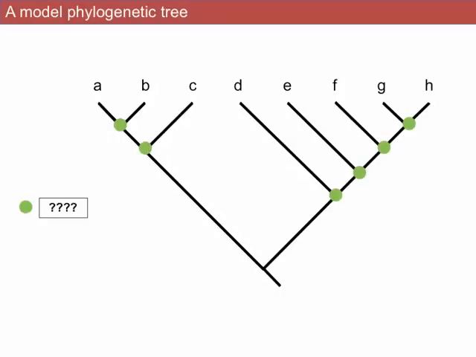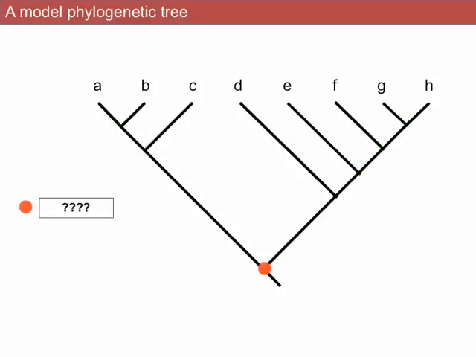So we actually have multiple terms for different kinds of nodes, and I'm just labeling some of them here. Does anybody know what these nodes are called? Yeah, these are internal nodes. They're on the inside part of the tree, so they're called internal nodes. I'm not labeling them, but the taxa here are sometimes also called terminal nodes. We're not going to use that term probably anywhere in the class, so I haven't labeled it.